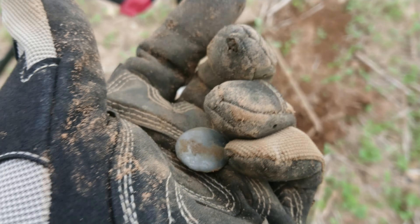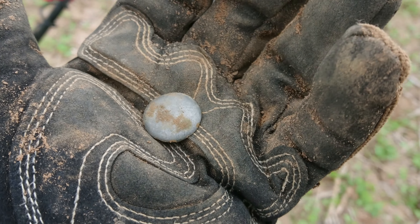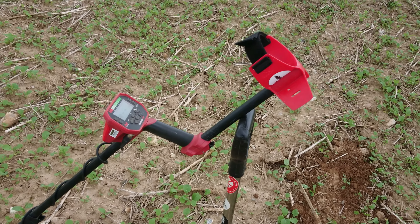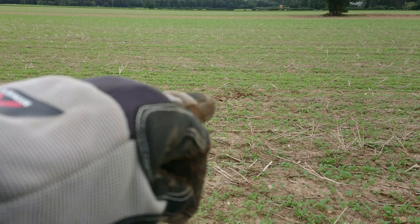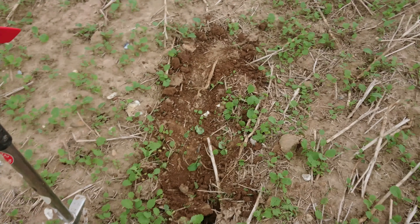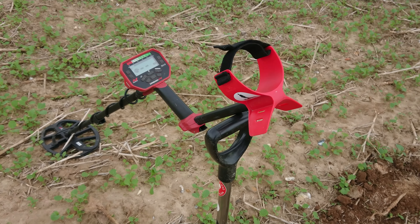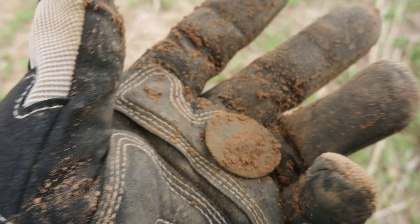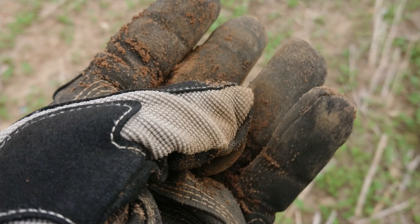Unfortunately time is nearly up for me and I've got to head back to the car — less than an hour's detecting before I've got to be out of here. Oh come on Vanquish, get me some silver. So I just dug that hole there and said come on Vanquish, find me some silver — came over here, banging 20 signal. Have I done it? No — of course I haven't flipping done it. It's another button. Why wouldn't it be a button? I've lost count today.